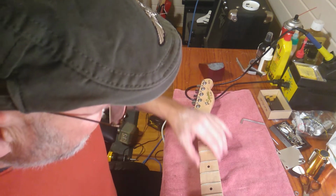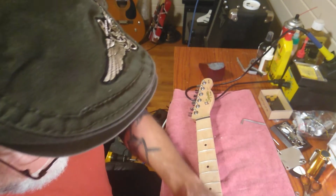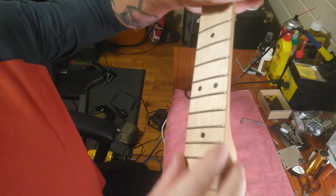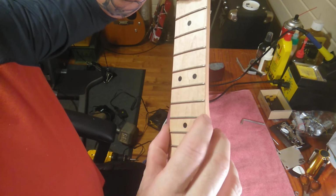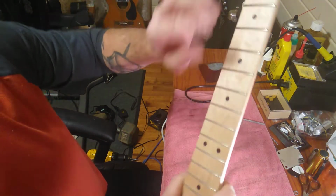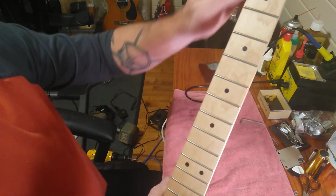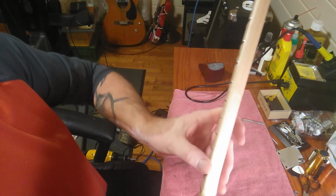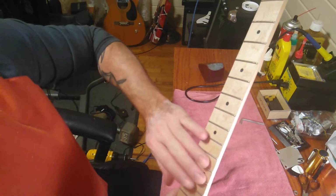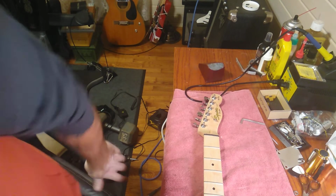The fret ends aren't sharp. They're also very inconsistent. Some are kind of on the short side, but they're not finished real well on the ends. I'm going to take my fret end file and round these ends, and the edge of this fretboard could be rolled just a little bit, so I'll do that. I'll also see if I can seat some of the frets a little better, and then we'll be back.